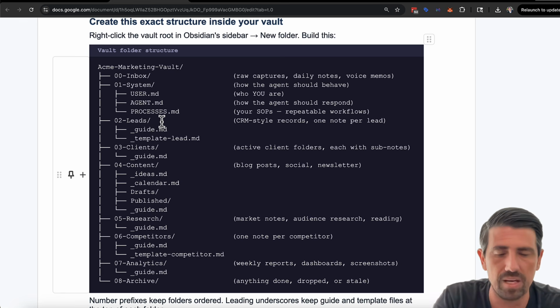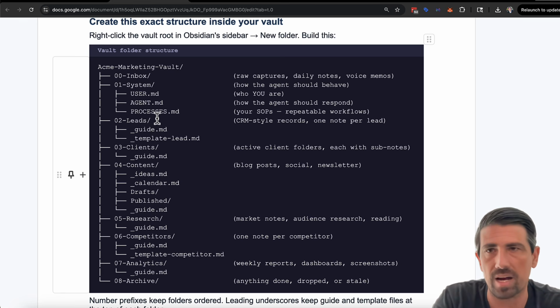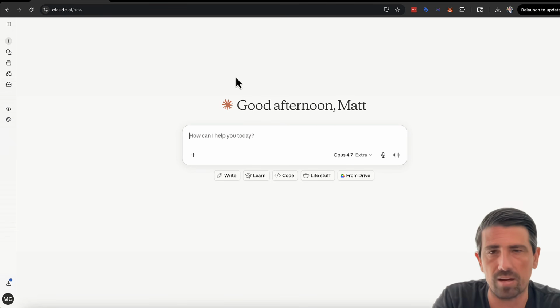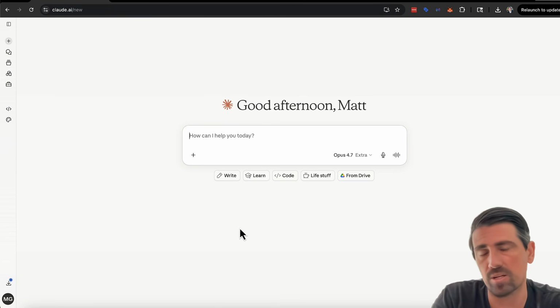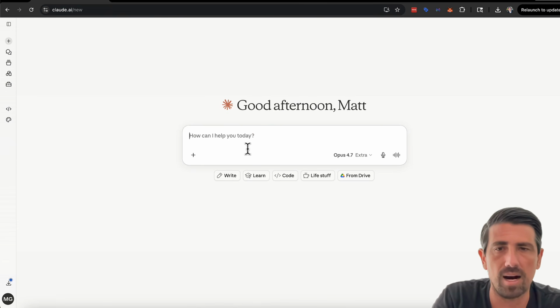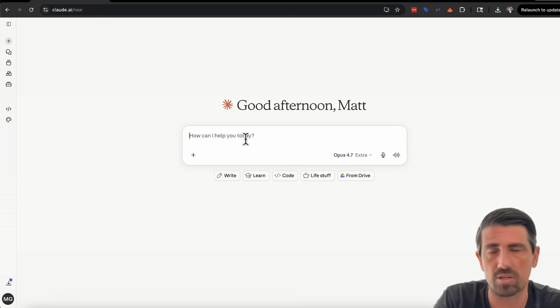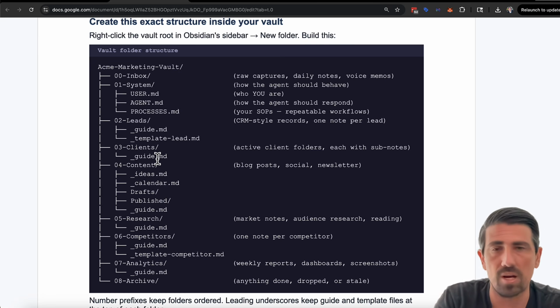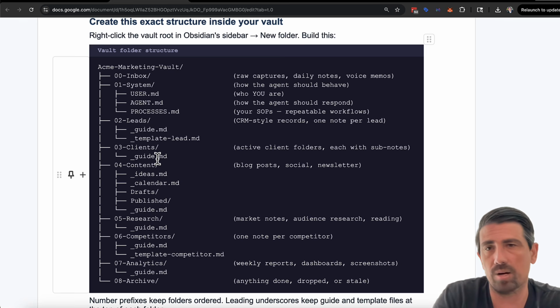One more thing is when I'm building these things out, I always have a Claude session open, or ChatGPT, whichever you prefer. But I have a Claude session open. So if I ever run into issues, I can just ask Claude, and Claude will help me to fix that issue. On top of that, in all of my trainings I always give these docs, so you'll see down in the description, you'll have a link to this doc. Every single training that I do, I give a doc.